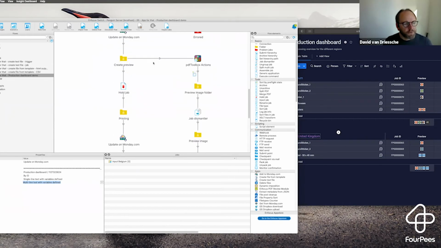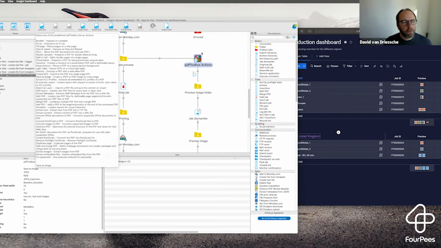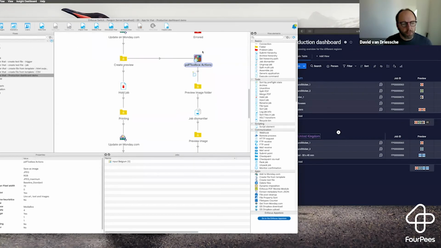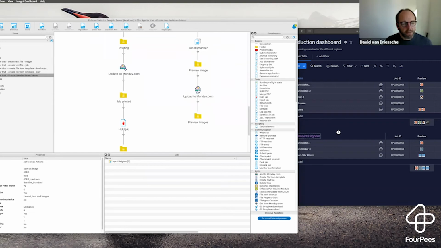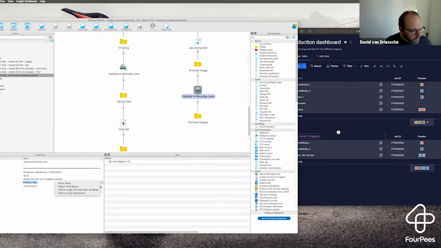After that, what we also do is we create an image. So I have a save as image action here. This is using PDF Toolbox. That's going to create a preview for me. And then that preview is uploaded to Monday.com to a column called preview.